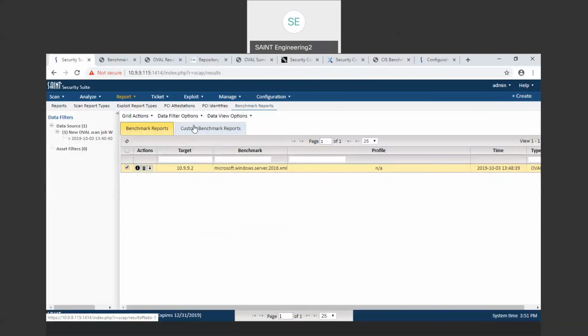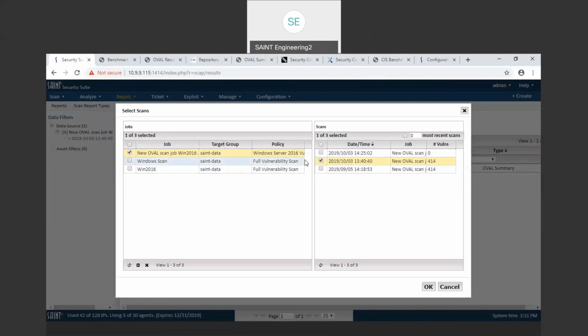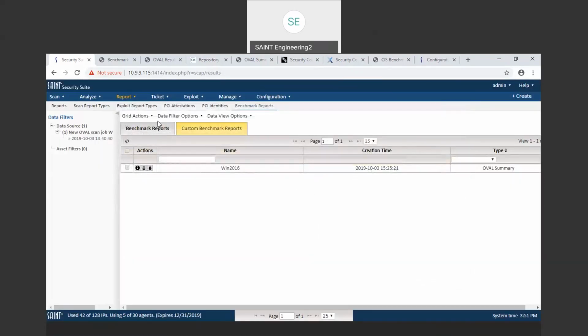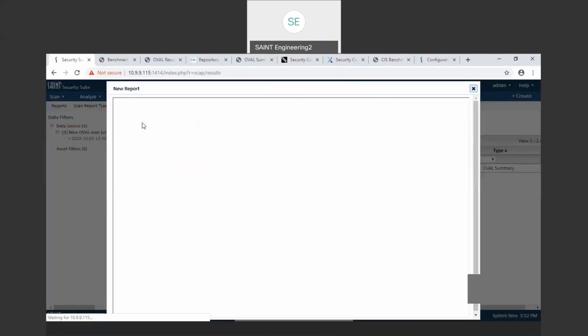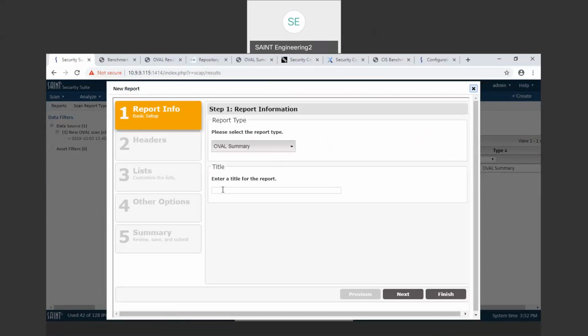And then we also have our custom benchmark reports. So I have one here. I can create a report off that data set, just make sure I'm in the right data set. So here's my OVAL scan, and then the one with vulnerabilities. And I can go to create a report, give it a title, click next.